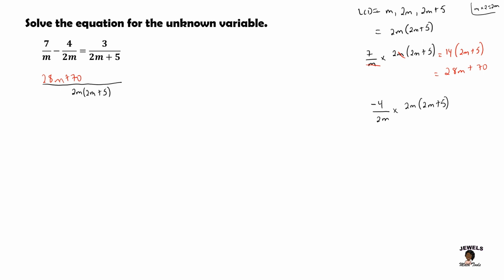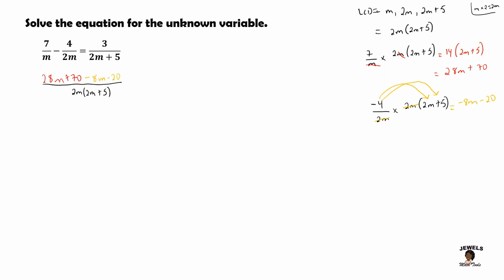So let's begin with our canceling, and of course we're going to cancel the 2m because it is common to both our LCD and our denominator. And now my 4 will be multiplied to everything that's in the parentheses. So we have negative 4 being multiplied to 2m, which would equal negative 8m. And then our negative 4 is also going to be multiplied to my 5, which will equal a negative 20. And let's plug that back into our equation. So we have negative 8m minus 20.